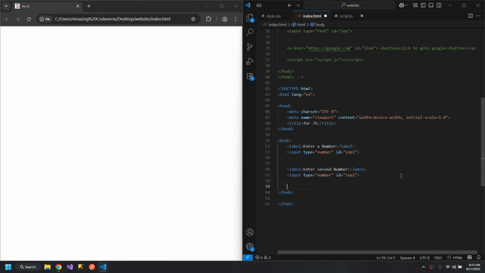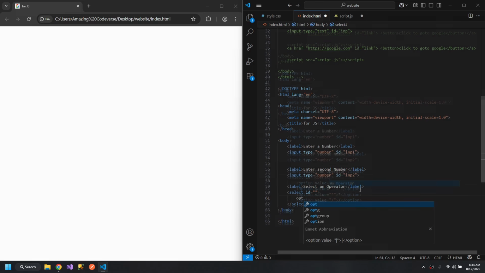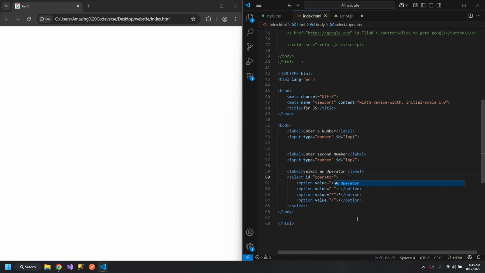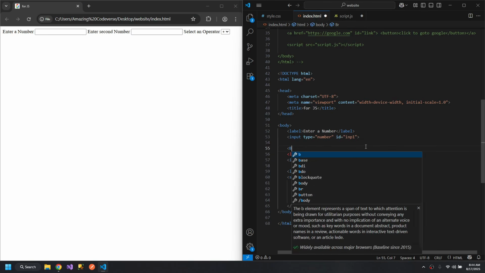Then let's create select an operator. Let's create a select tag, and this will have options, and this is called operator. So let's refresh. We have all of these, but we need the br tag.